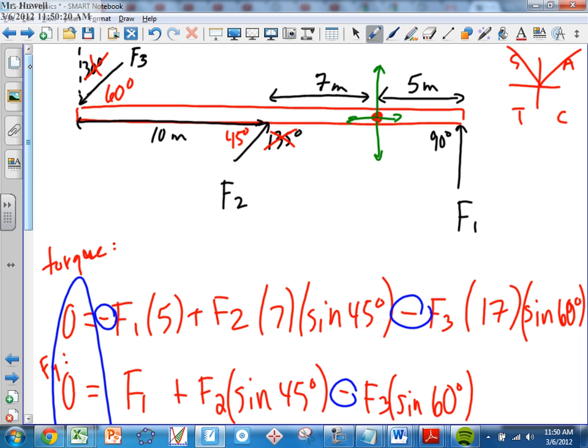So if I told you, as a result of these, the reaction that's left, let's say that the net result for this kind of problem is as follows. Due to the two forces that are horizontal, F2 and F3, they're not totally horizontal, but part of them are horizontal, there's a reaction force of, let's say, 20 newtons here. Now, due to the fact that F1 is pushing up, F2 is really pushing up, F3 is pulling back down, we'll say that there's a resultant of 30 newtons here.